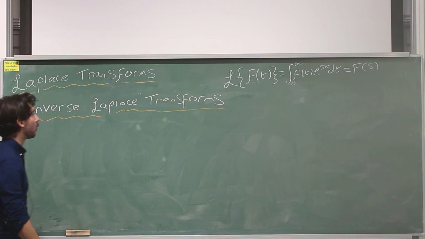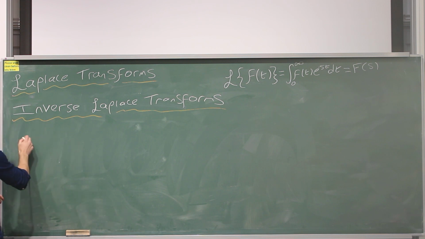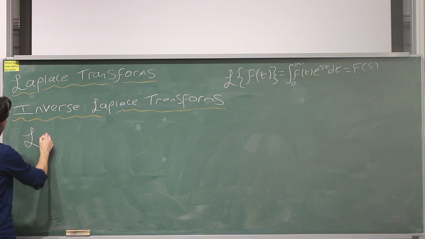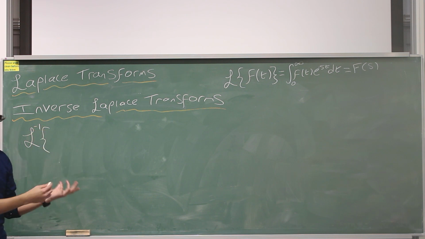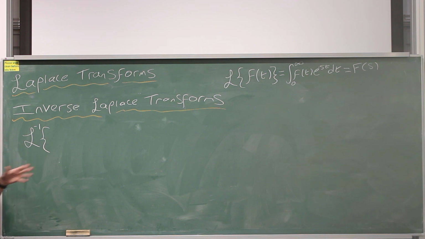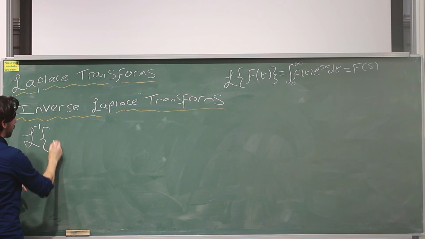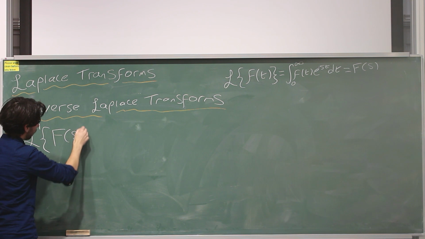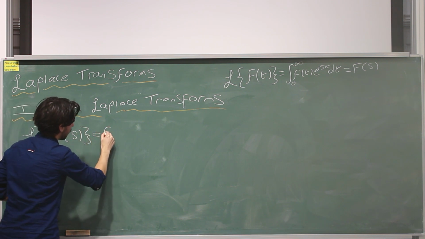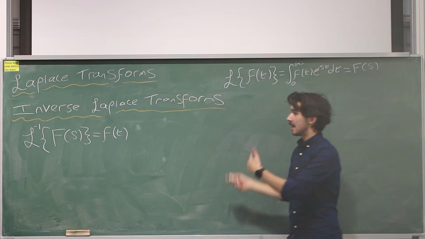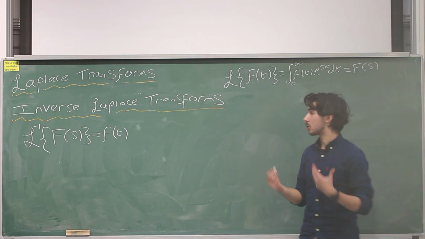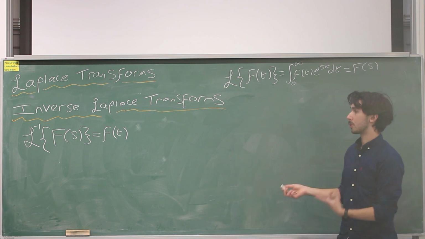I'll write that down a little bit formally. The inverse Laplace transform is denoted by a little L, like always, but then a little -1, like an inverse function. I'm not on the screen, but you guys can understand what I'm saying. That's the notation for the inverse Laplace transform, and it has this definition. The inverse Laplace transform of capital F of s is lowercase f of t, as you would expect, because the Laplace transform of lowercase f of t is capital F of s. So it just goes backwards. It's just the opposite.